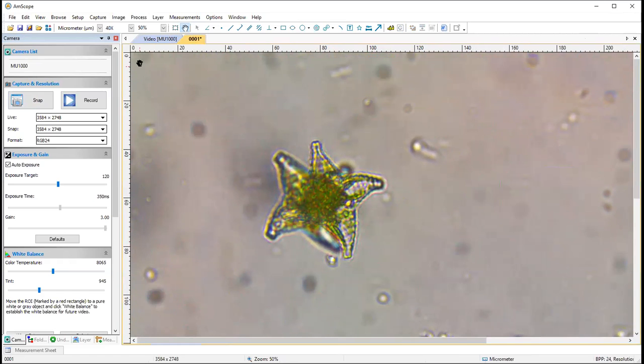You can click snap, and you can see it created sort of a temporary file. So now it is stationary. It's not going to move anymore, and it's not saved anywhere yet. So you might want to save it first. Or sometimes you'll want to take a bunch of pictures. They will show up as multiple tabs here and then save them. If you're worried about your computer crashing, if it doesn't have a lot of memory, you might want to save every picture to be sure that you don't lose the data in case the program shuts down unexpectedly. That can happen. It shouldn't, but it can.